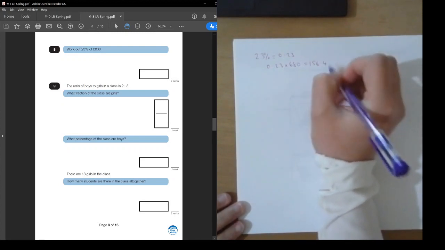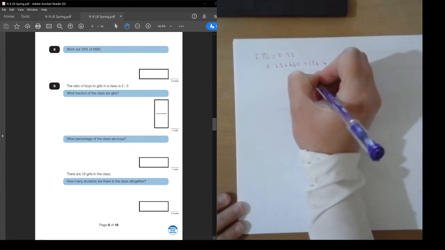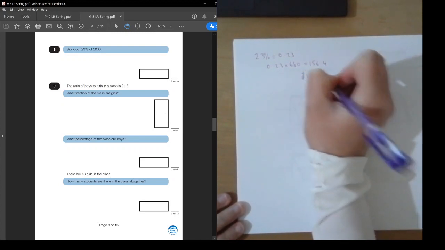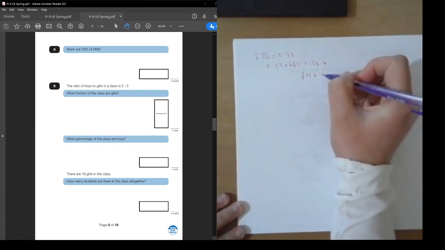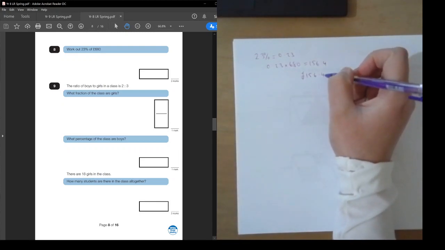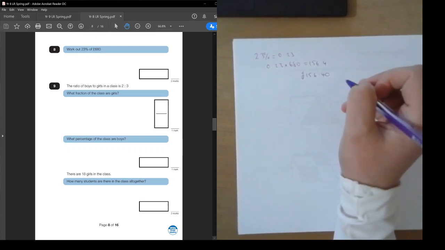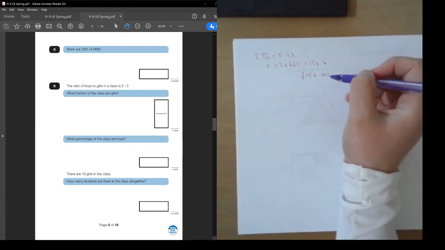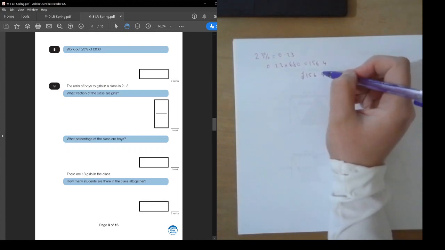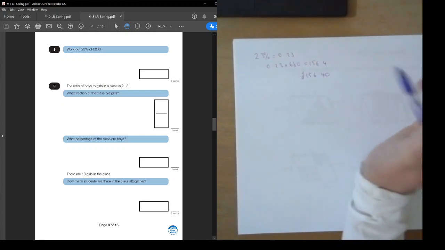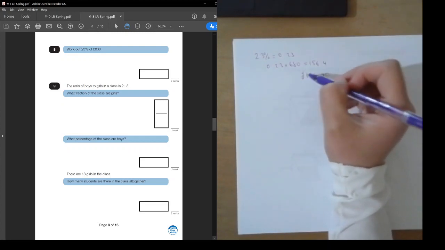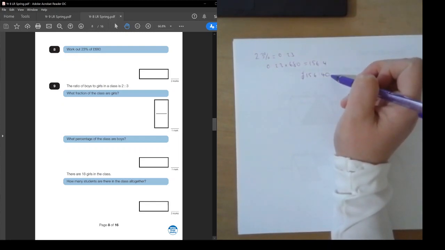Okay, that's my answer, but because I'm talking about money, would I leave it like this? No, because no one will be able to tell whether I'm talking about 4 pence or 40. So I need to make it clear, put the second decimal place in, okay? That's money. Money usually has 2 to 3 decimal places. When you are talking about pounds, it will always be 2 decimal places, okay?